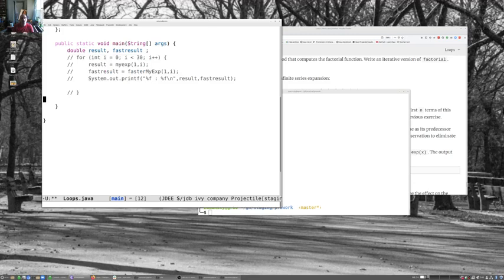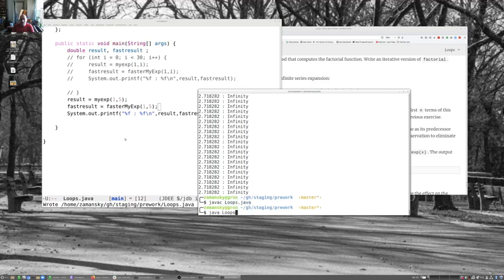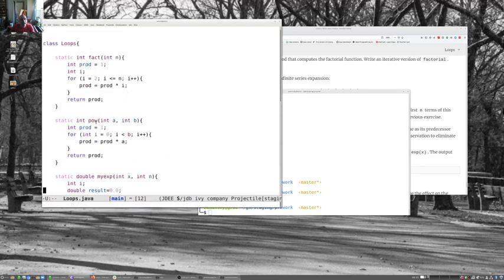So that way it doesn't run, and what we'll just do is take this single line here, and say, well, let's just set result equals my exponent 1 of 5, and fast result equals my faster exponent 1.5. And again, I'm not going to get any more information yet, but I am going to make sure that works. And now let's see what we're actually doing in here.